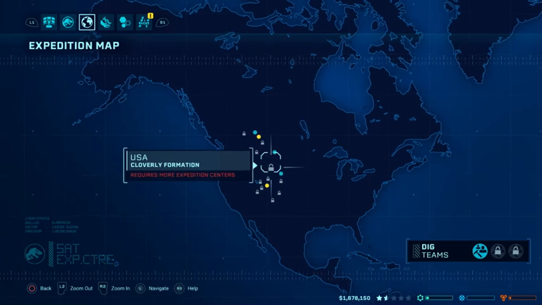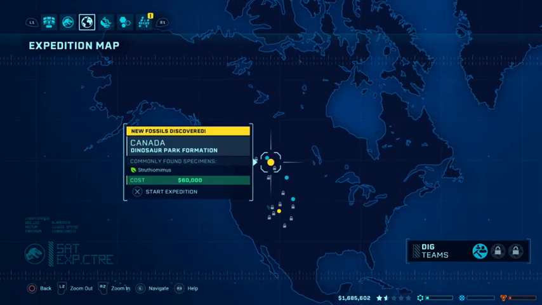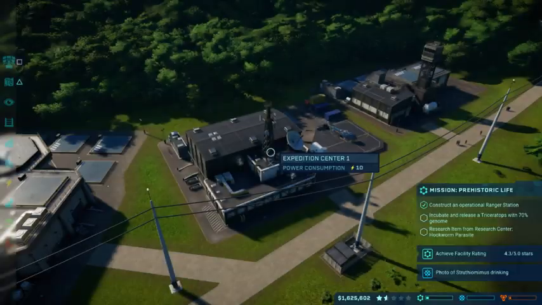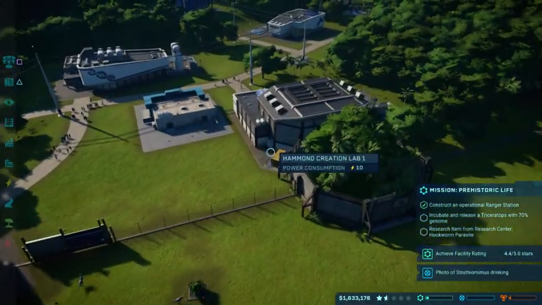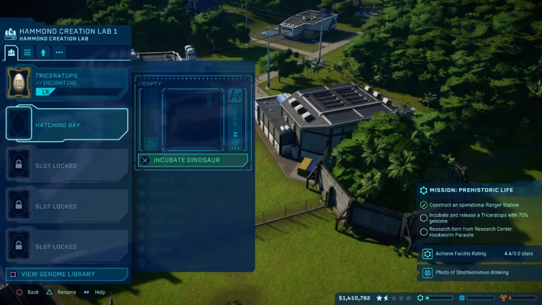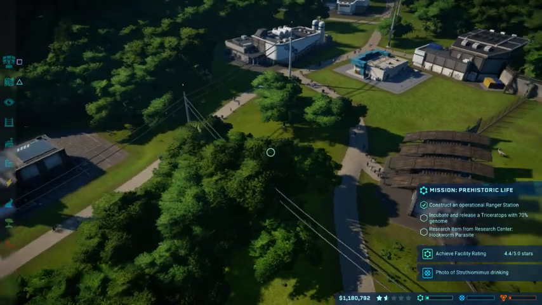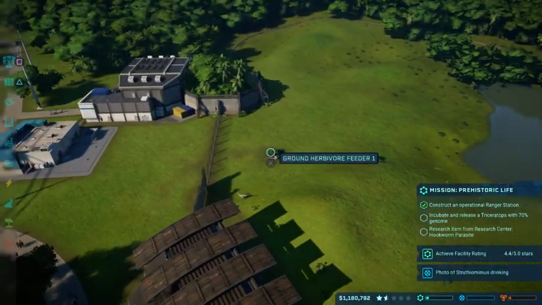And let's go back to where we first went, which was Horseshoe Canyon. Get that going on. We'll work on some more hatchlings here. Let's do another. Let's do 2 more trikes just for fun. I always liked Triceratops. As a kid, it was my favorite.